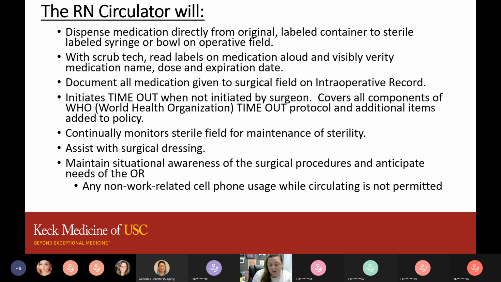But I want us to all remember that we're taking care of a patient. And if that was my mom or my dad, I would want everybody to be present and fully aware of what's happening in the OR, anticipating needs, not looking on Pinterest for whatever birthday party they're going to plan next. The phones are hard, I get it, but I really need everybody to be present with the patients and put it in the framework that if that was your family member, you would want their circulator to be fully present in their procedure.